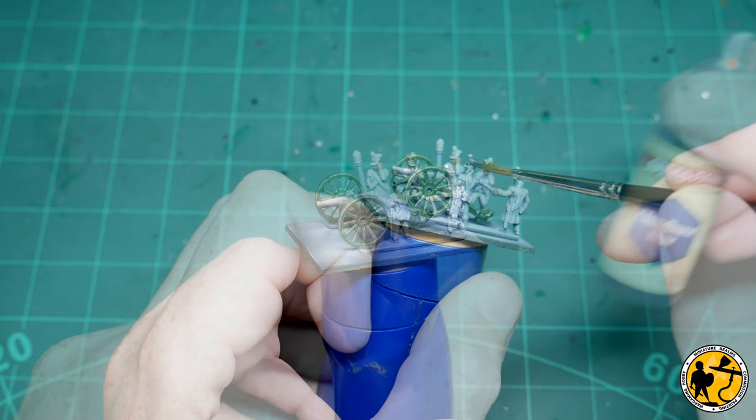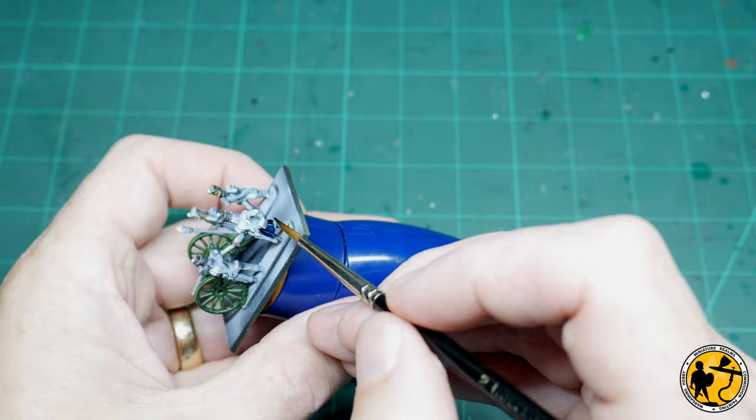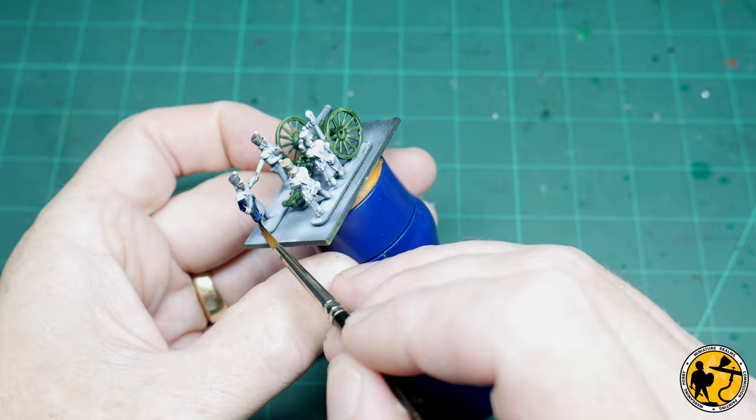Next up, onto one of the main colours. It's Speed Paint this time, and it's Cloudburst Blue, and this will form the basis of all the blue in their uniforms, which is, for the French, quite a large area. Now, this is quite a rich blue. I'm trying to be very careful here to keep it off the areas that will be white, but I do want it to be fairly thick in the recesses as well. So I take my time and build up and cover as much of the miniature as I can with a nice even coat where the blue is required.